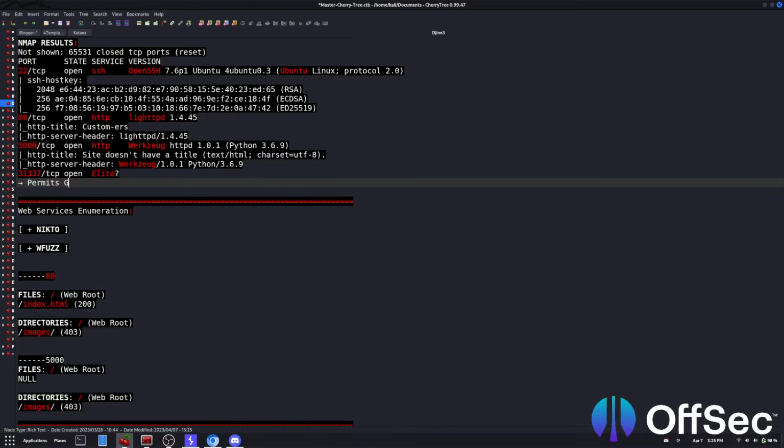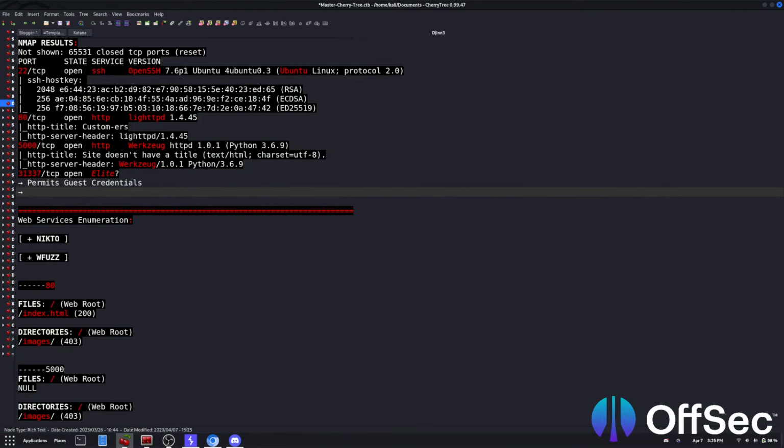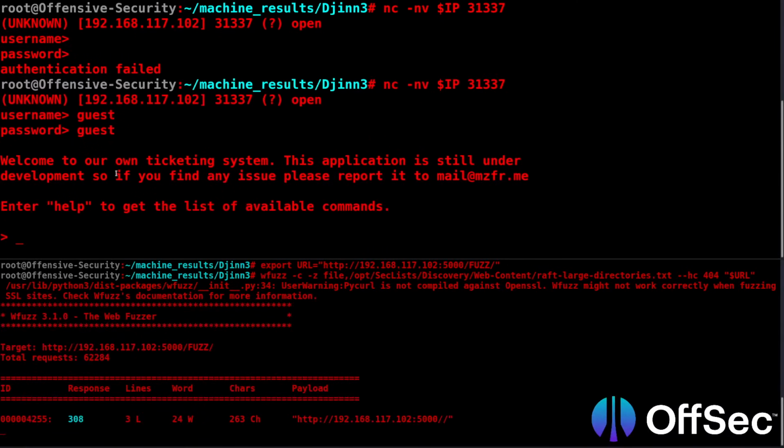So what we're going to have here is a finding that this permits guest credentials. Another way you could say this, my old red team would have said, this is an administrative interface exposed to the internet, right? Technically, SSH would count as an administrative interface exposed to the internet. But you know the type of findings we have with this.